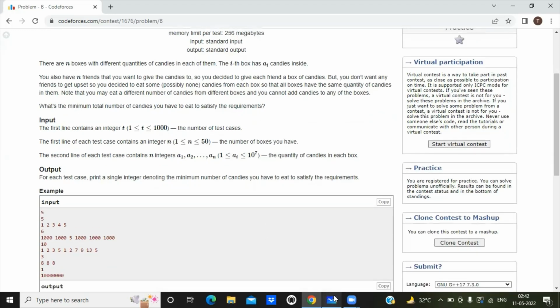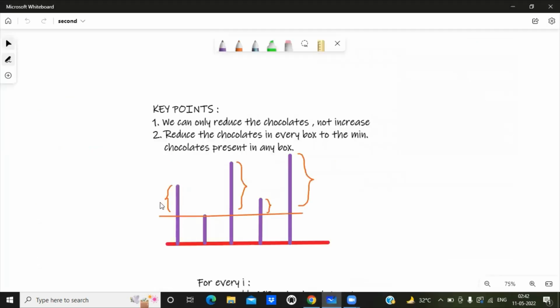Okay, so if we discuss the solution to this problem, according to the statement it is clear that we want to make the number of chocolates equal in every box, but we cannot increase the chocolates, we can only decrease them. So it is obvious that we will have to reduce the chocolates in every box to the minimum chocolates present in any box.